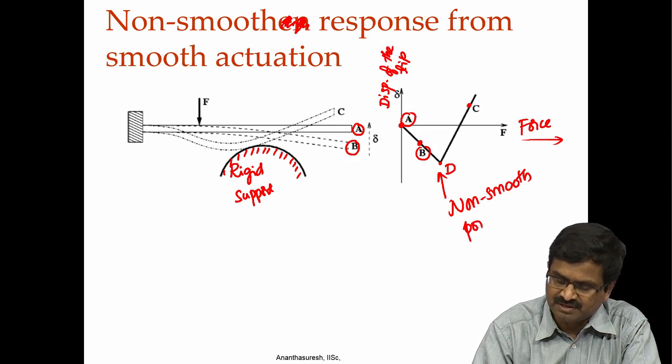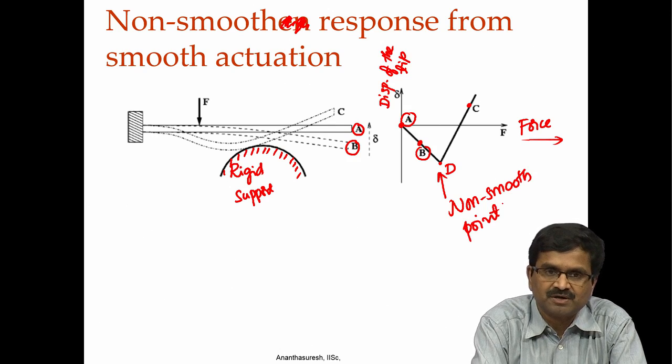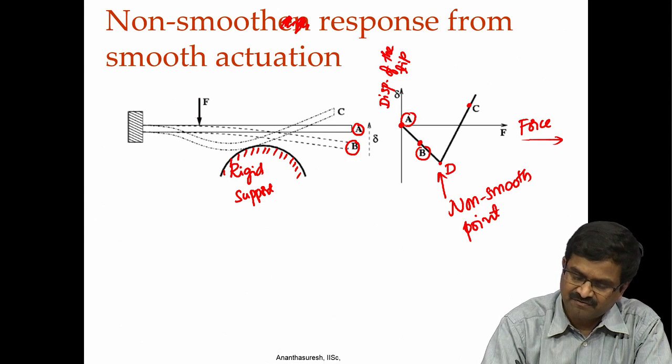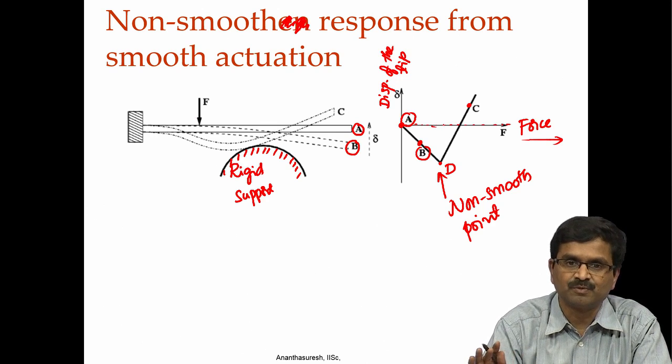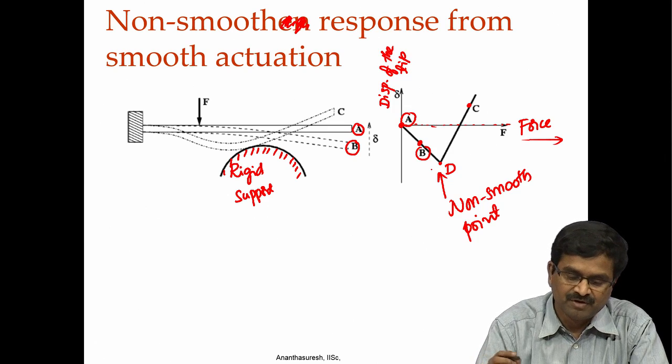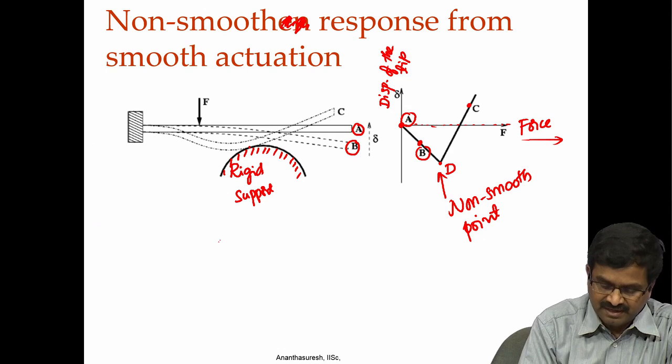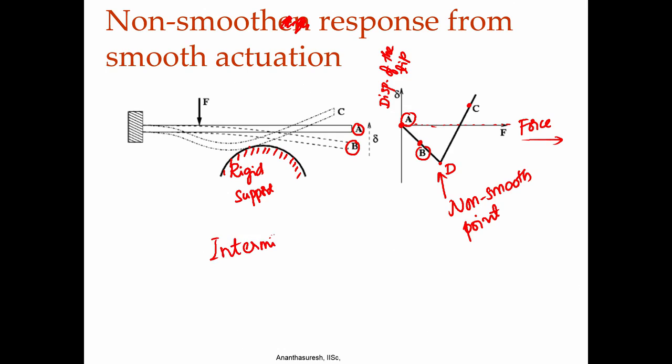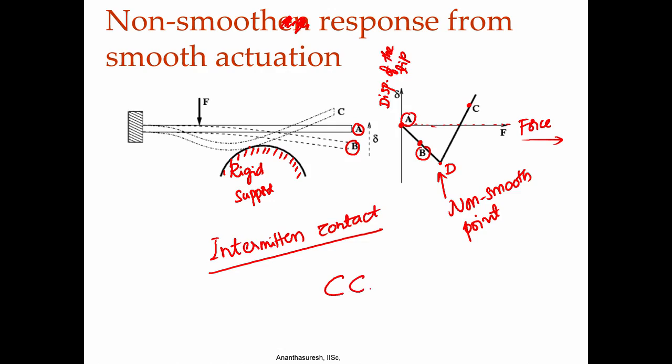This is a non-smooth point, and that is what we want. We want non-smooth response from smooth actuation. As far as F is concerned, F increases gradually, smoothly. There is no problem there, but the displacement suddenly will change its direction, and it does so all of a sudden. It is not discontinuous, but it is non-smooth. So, the contact that happens here is intermittent, meaning that it just happens, and if you remove the force, it is going to go back, there is no more contact. You have intermittent contact, and that is what the compliant mechanism exploits here, so that we can get non-smooth output or non-smooth response from smooth actuation. So, that is the concept of contact aided compliant mechanisms.